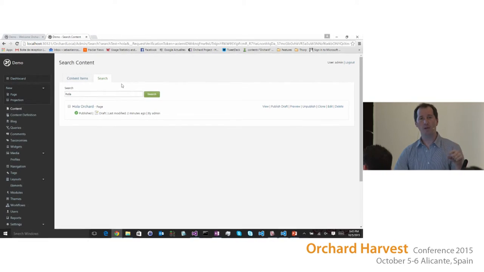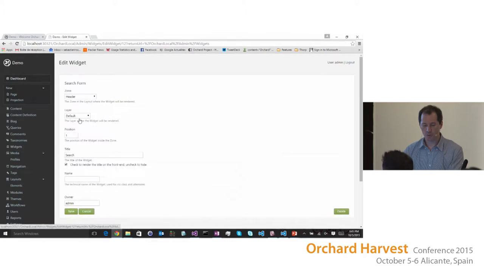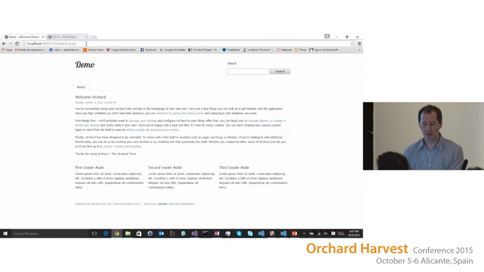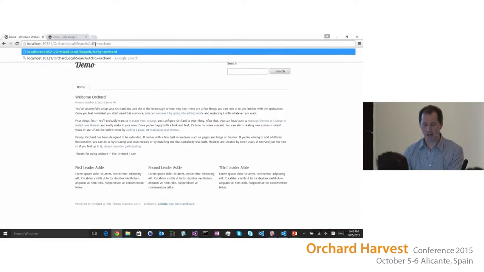Another feature you might want, and that is not in 192, but that is in dev, is something that Nick did, who else, is a way to have a widget here. When you create a widget like the search widget, you will be able to define which index you want the front end to search into. This way, you can have multiple search forms in your website pointing to different indexes. And in the URL, it's just something like search slash, let's say, admin, the index search, and what you want to search into. Okay.